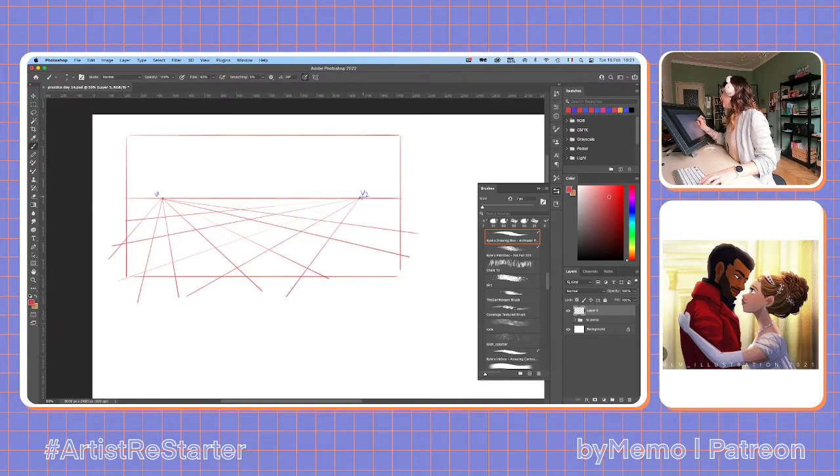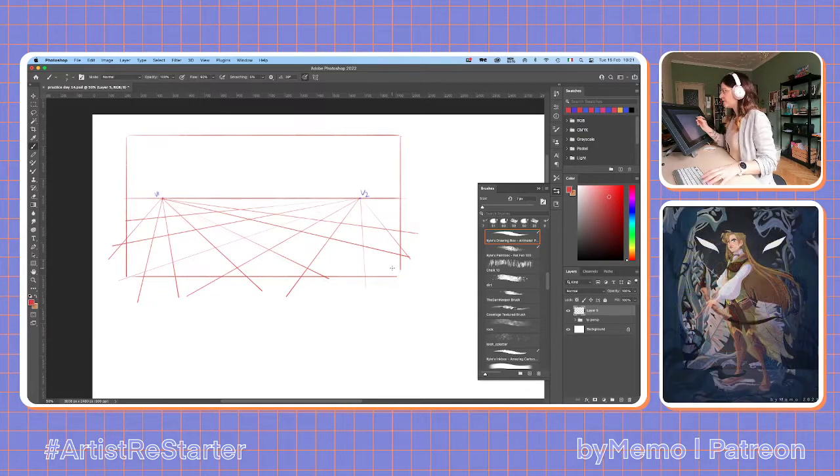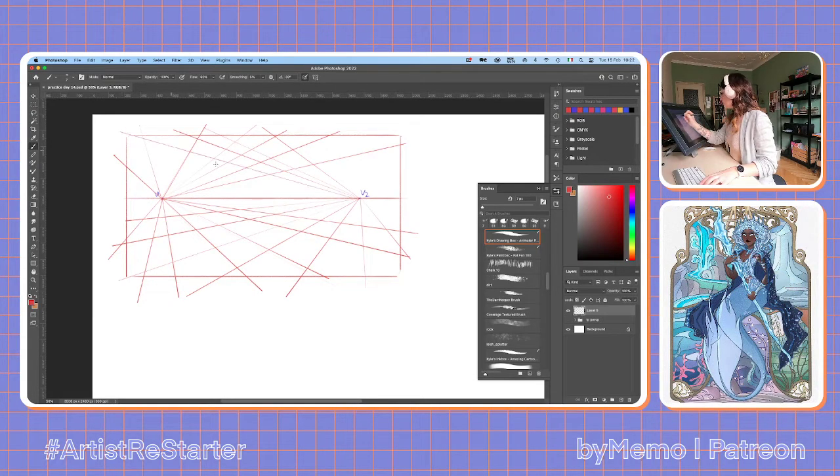And while one vanishing point is good for certain situations, for example, if you're doing a background of a street and you are taking a picture of the street straight on, then you can have a one point perspective.